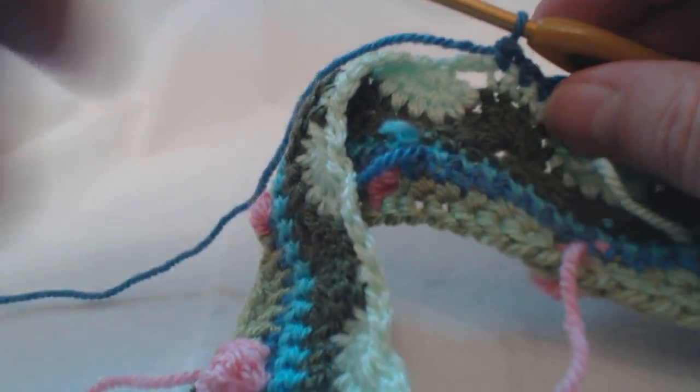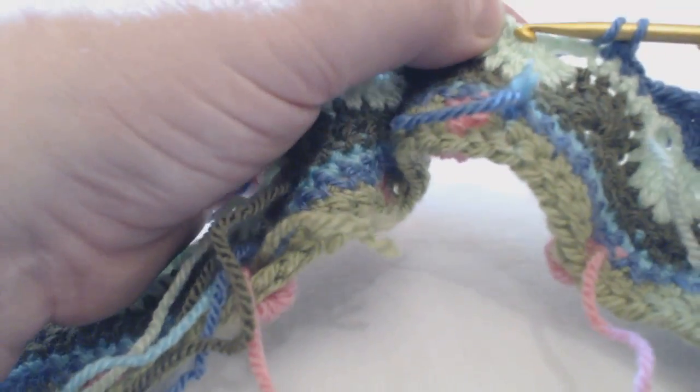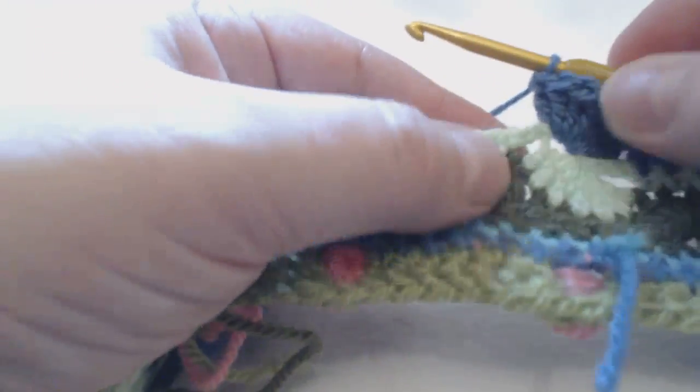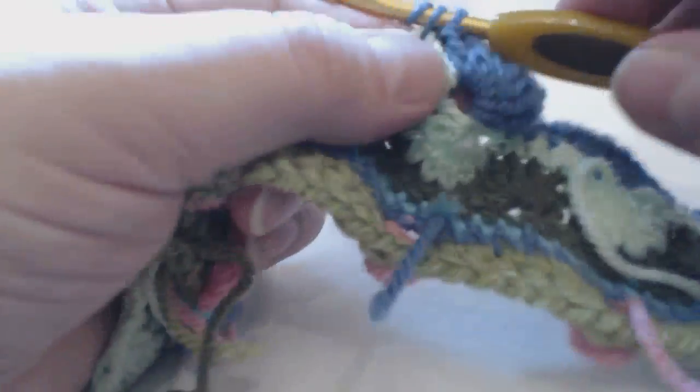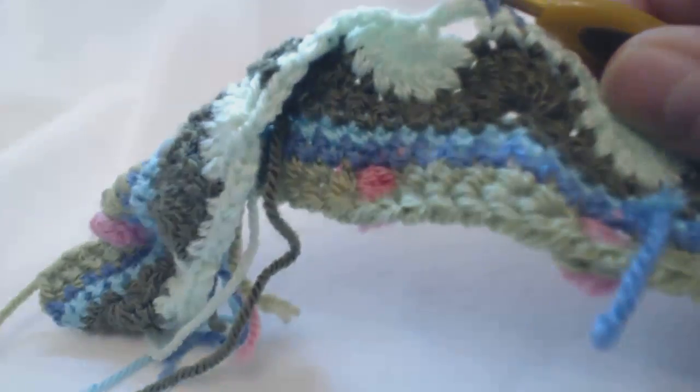Row, I'm getting confused because we've had 3 squares to do, so talking round, or 2 squares to do, so we're talking round. So again, we're skipping that chain and then we're doing 7 into the same stitch again. 2, 3, 4, 5, 6 and 7, skipping the chain and then 3 doubles on top of the 3 doubles of the previous round. So this isn't such a complicated row to do.